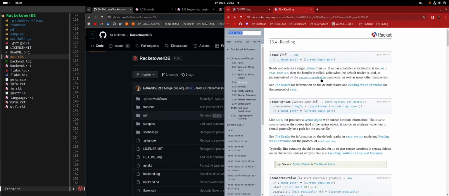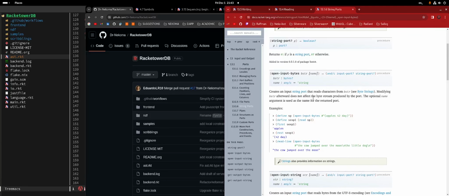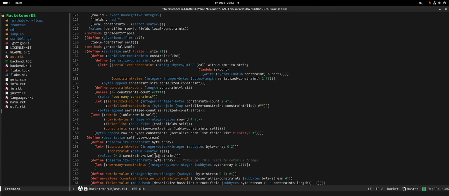Did you find it? I found it. I sent you a link. It's called open input bytes. I use this, and the example they give is actually of parsing source code, which is exactly what we're doing. How nice, thank you. Out of the five examples, one of them is the one that we are looking for. That is quite rare, so let's not take that for granted.